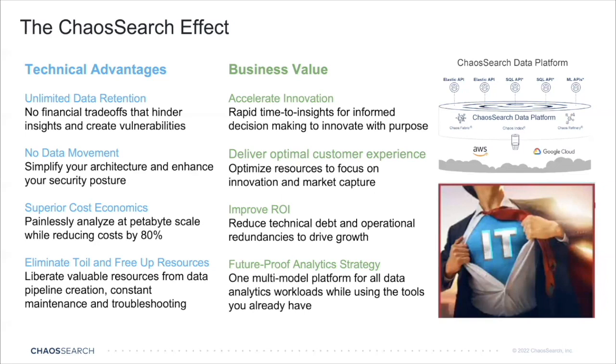And here's the thing, with our multi-model platform, you don't have to look for the next technology because, oh, now I need this, I need that. We are one data platform with multiple APIs for all those different use cases that, again, leverages the data lake that you own to drive those insights. And a little fun photograph here: turn your IT department into superheroes. I know that's all they want to do, and it's a challenge to do it.